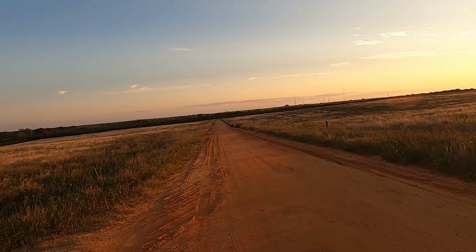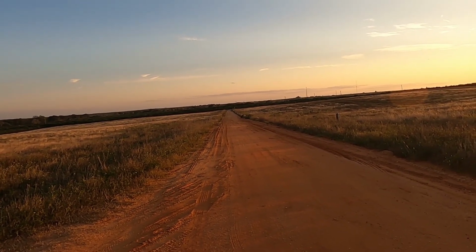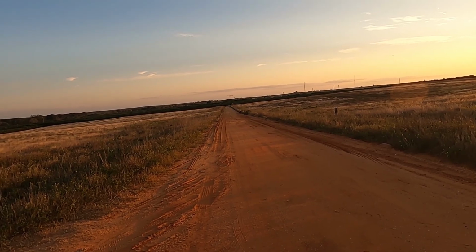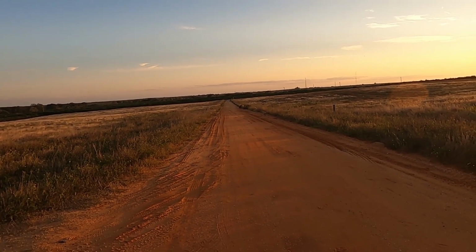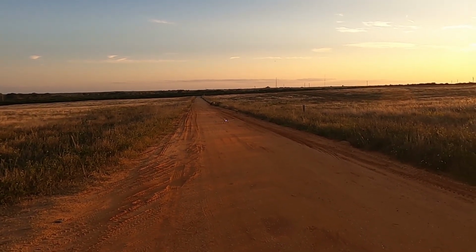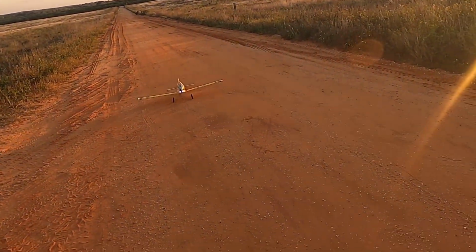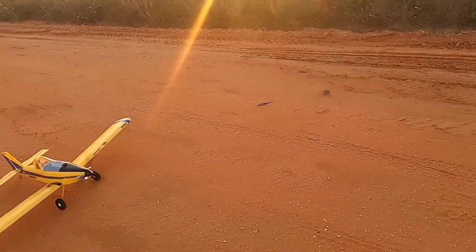A little bit of rudder correction there. Getting my wings lined up for the runway. Getting her lined up. A little off, a little rudder correction. Slight flare at the end. There you go. All right, we got enough battery for one more.